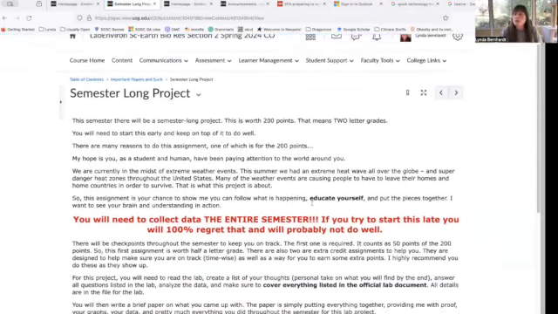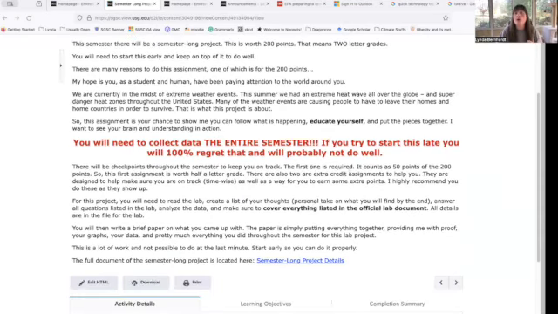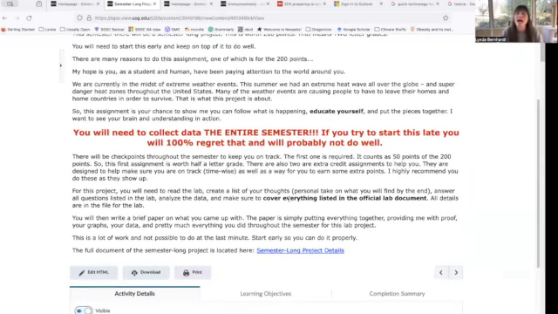This, a lot of words, I understand, but I'm letting you know you're supposed to be doing this over the entire semester. I just blanked on the word semester. You are going to be looking at and considering stuff about what's happening in the world and how it affects people having to move, having to leave, migration. So this will be emigration and immigration. So this is talking about that stuff.